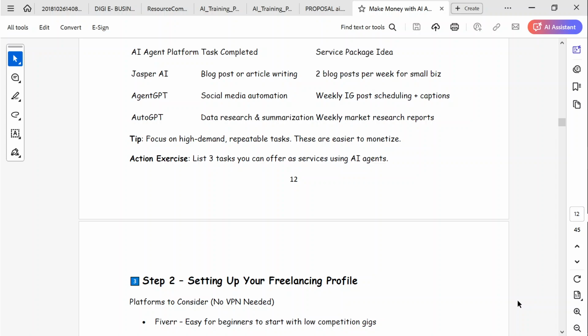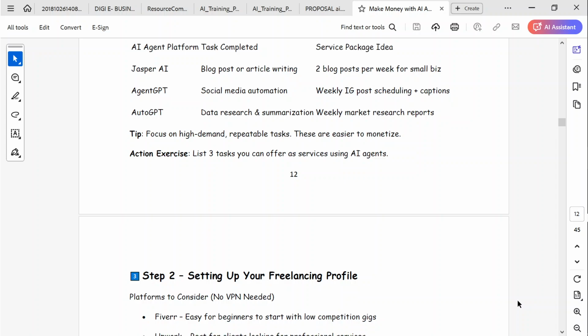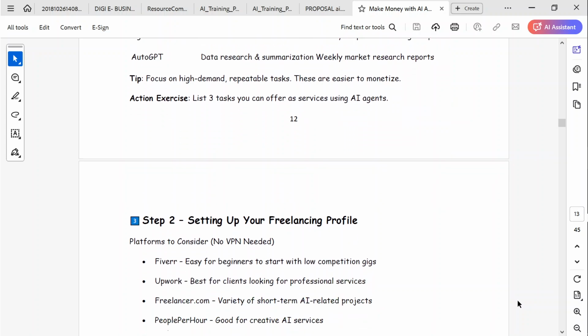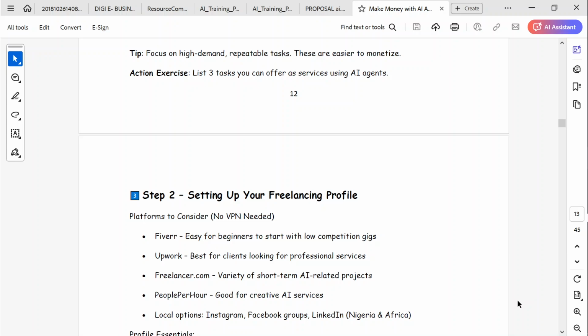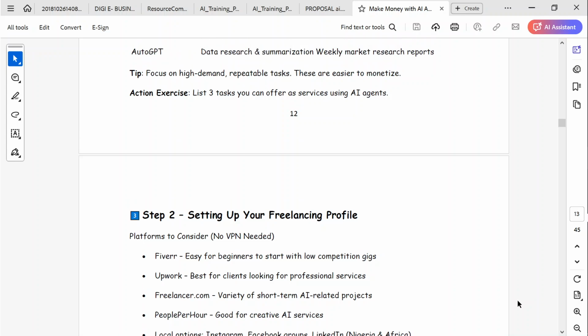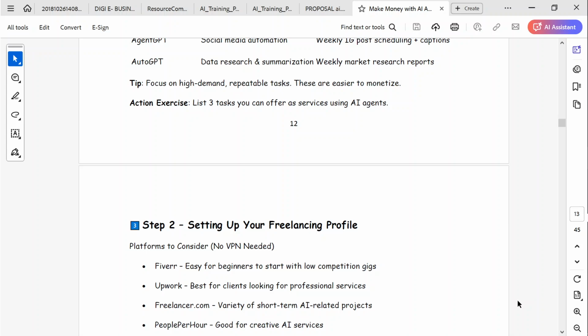That is something that is repetitive. So tasks or services like that should be your area of concentration. You should look into brainstorming about those services. So the aim is for you to continue to be constantly paid.